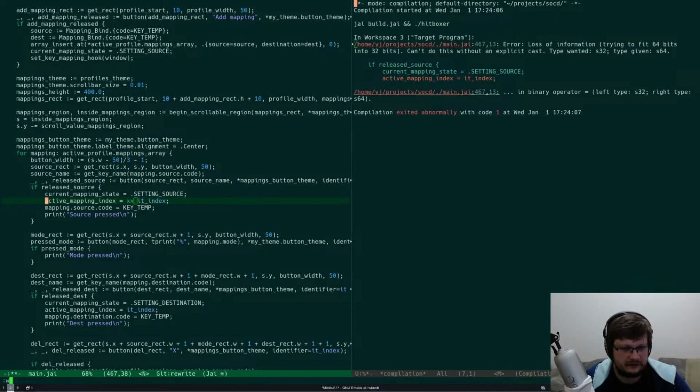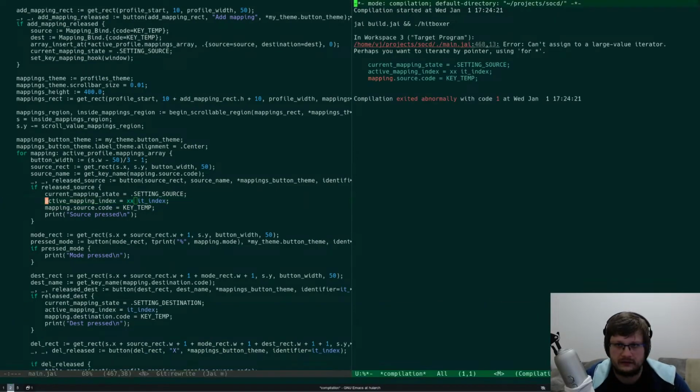Just whatever, dude. Fuck. What? Can't assign to a large value iterator. Mapping source. Oh.